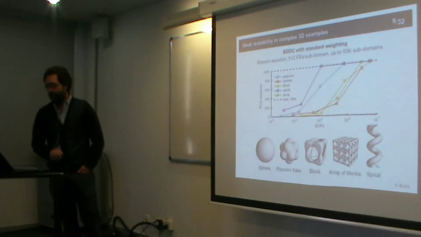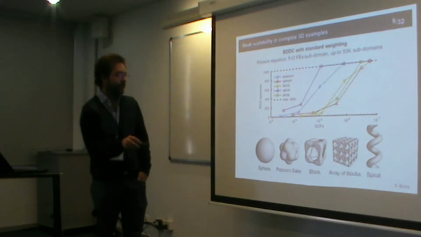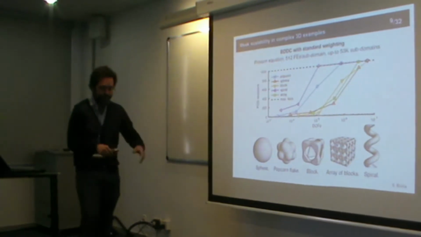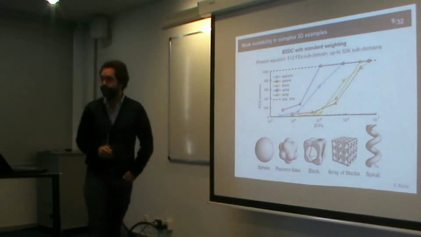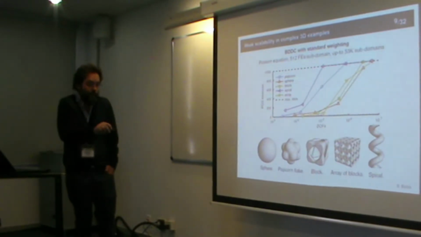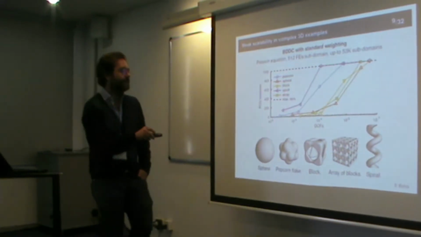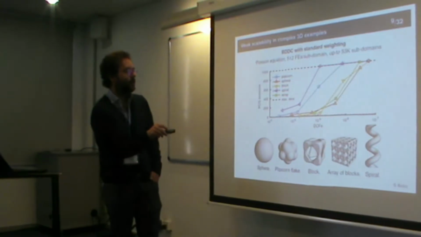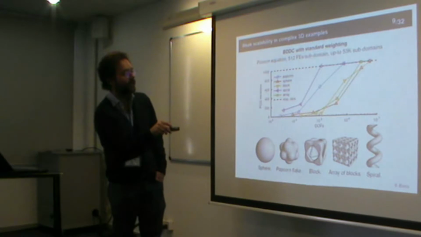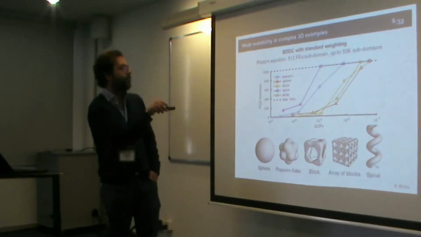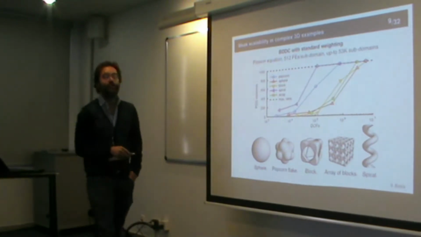So with regard to the first approach, here we have 5 different geometries. We embed these geometries in an octree mesh, and we use our BDDC method, the one that works perfectly here if we had body-fitted meshes. This is a weak scaling analysis, and here what I'm showing you is the number of degrees of freedom that we have in each one of these systems. You see that we are solving larger and larger problems, and at some point, the number of iterations is unacceptable, and the solver does not even converge.